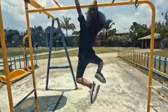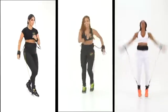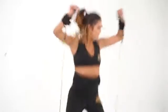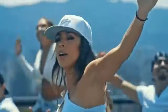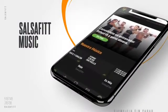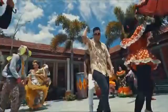You can dance to basic, medium, and advanced levels. You can even do so with different trainers. Believe us, dancing will work out all of your body areas. At SalsaFitt, music inspires us, so we will be sharing content created by amazing artists with you. Rhythms are mixed and filled with good vibes so that your body gets the most positive results.